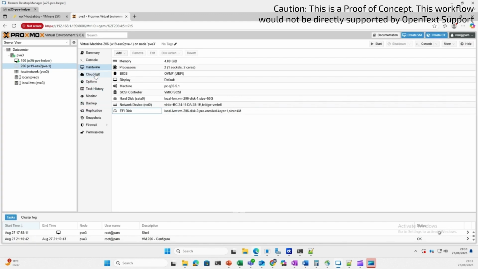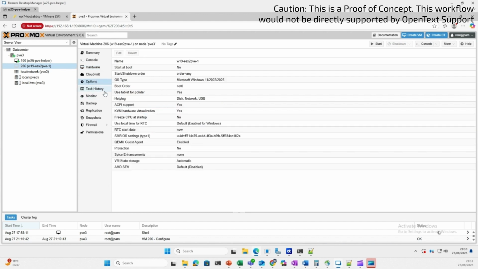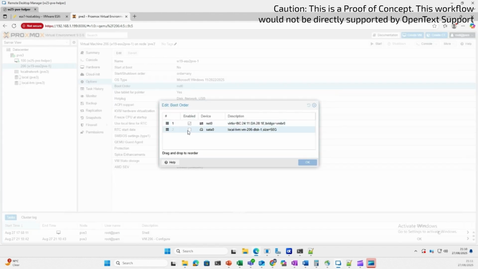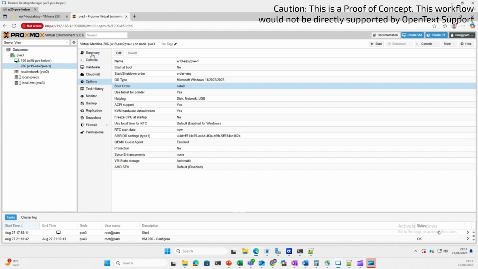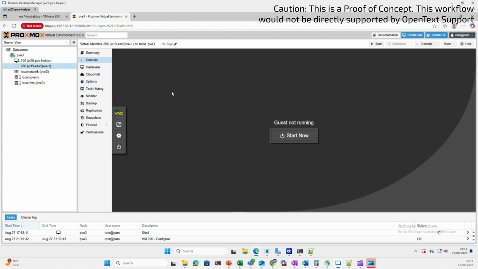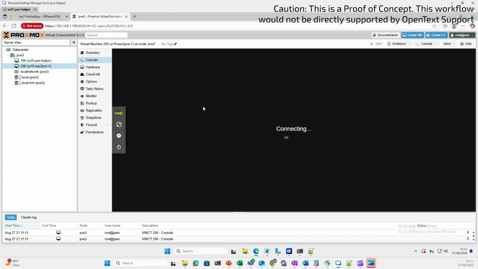And when we're ready to boot it, there's one last thing to do, which I keep forgetting to do. You need to go into the boot order in options and change it so that SATA is the method it's actually going to boot from, because otherwise you sit there waiting for it to start and it doesn't start. It's going to be quite embarrassing in a demo with lots of people. So I'm going to say console, and we'll start that machine, with fingers crossed.